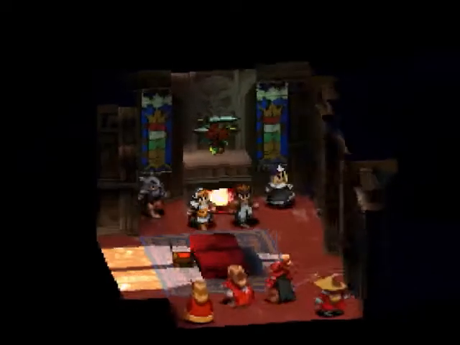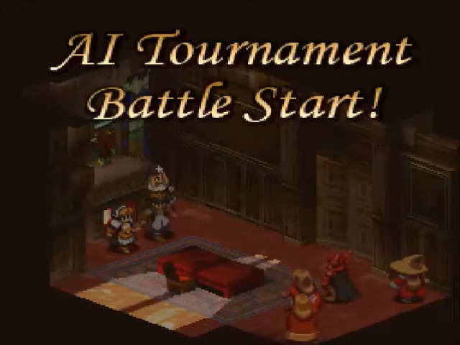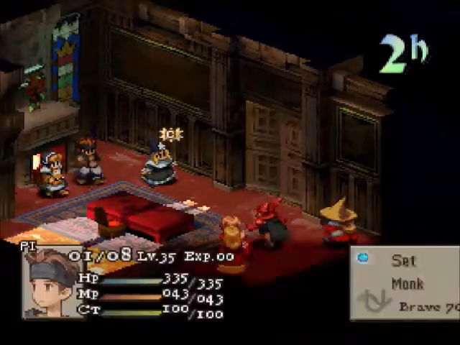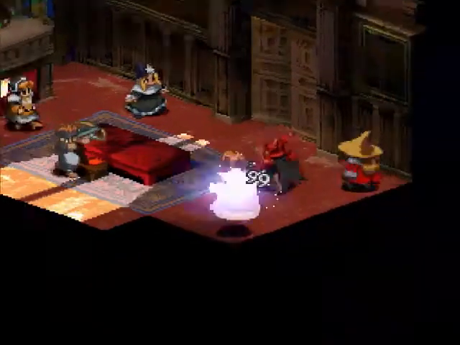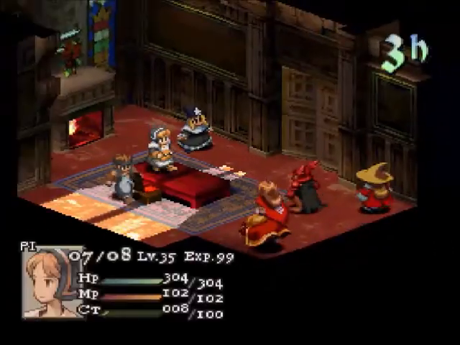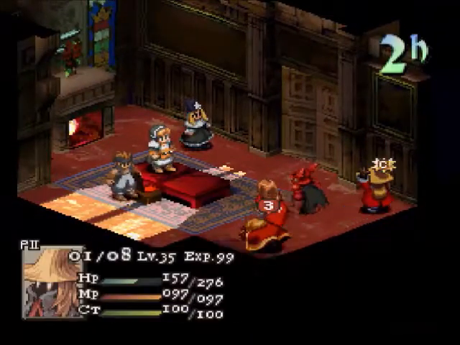Alright, let's see how both teams fare on a smaller map. So we're gonna see a Quake off the bat from the... Ooh! 1-hit KO! That's gotta hurt.